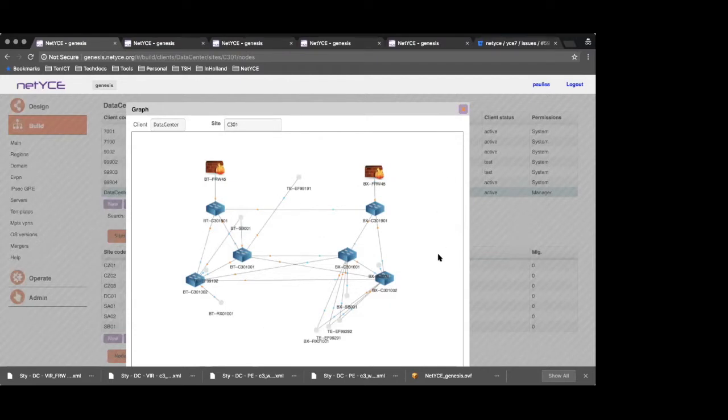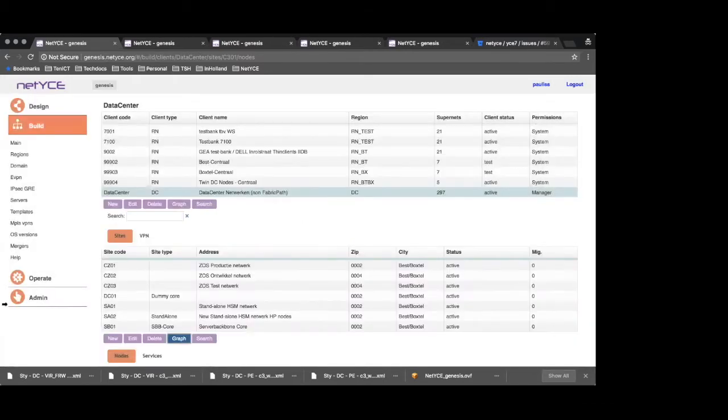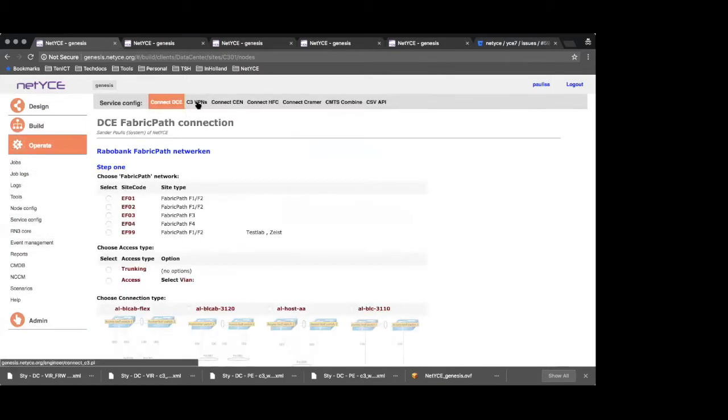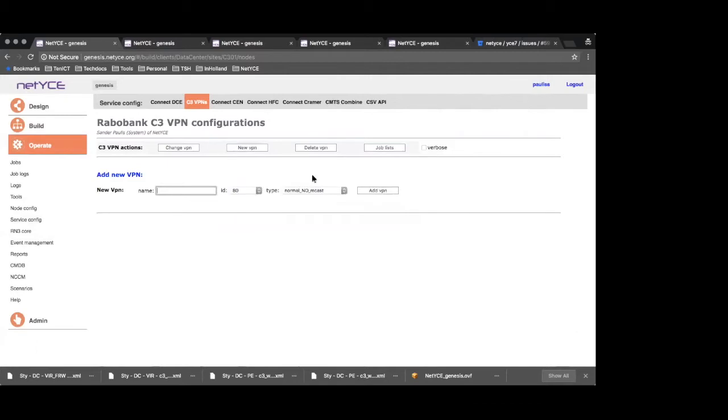What we're going to do with the wizard is create VPNs that will traverse this full range of devices and even to connected CEs, and we can delete them if we would like as well. So what you will see with this wizard, let's go in here. If we want to create a new VPN, this gives a set of free VPN numbers from a starting point that we set.